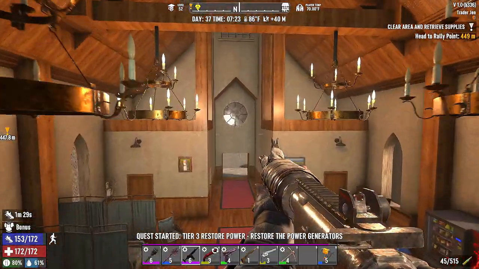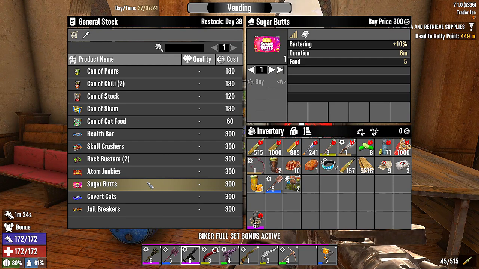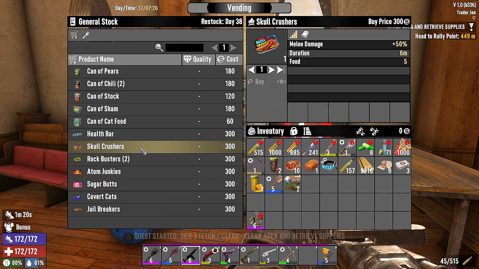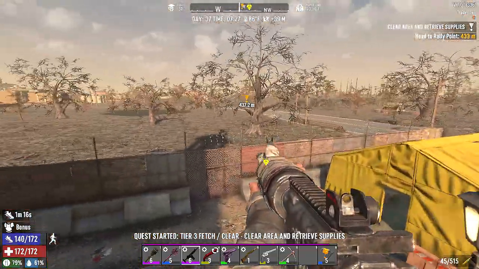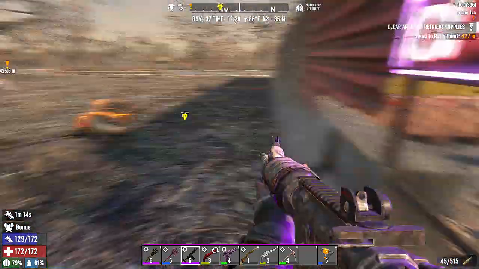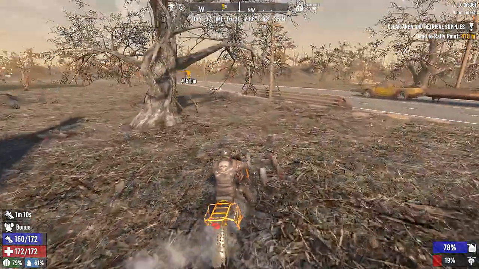All right. Anything in here we gotta have? She's got sugar butts and rock busters and skull crushers. Oof. Okay, we got a lot. All of our money's back at the base, though. And... Whoop. All right.